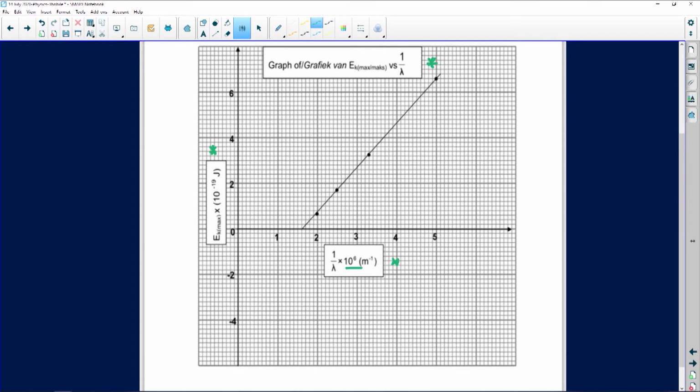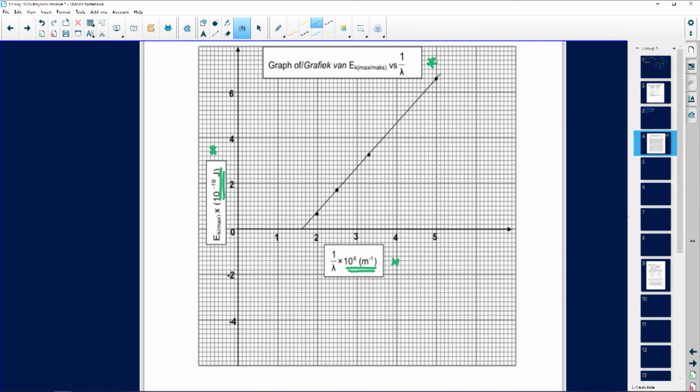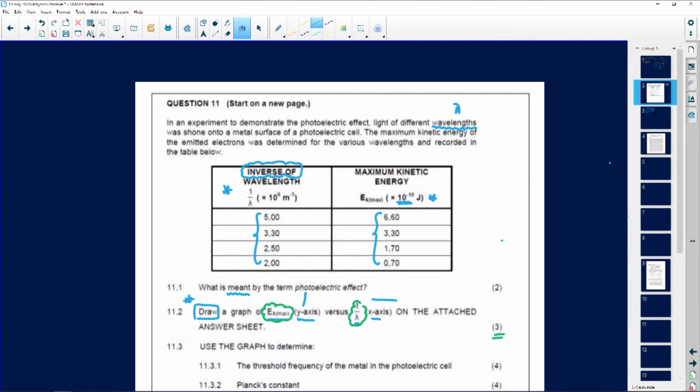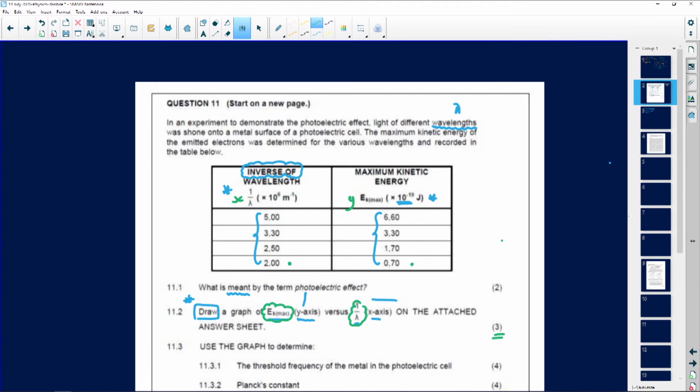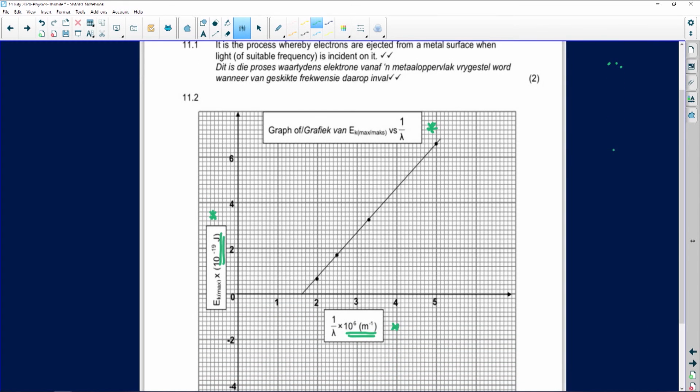It's also very important to actually show the examiner what you are measuring it in and give it an SI unit in both cases. As you can see, for the y-axis, I've counted in 2s. For my x-axis, I've counted in 1s. Now, very crucial. Most of you guys probably do know how, but let's do this quickly. Let's look at the first one. Remember, my lambda is on my x, this is on my y. So on my x-axis, I need to find a 2, and then it joins with 0.7. On my x-axis, I have to have a 2. If I look at 0.7 something, it must be somewhere around there.